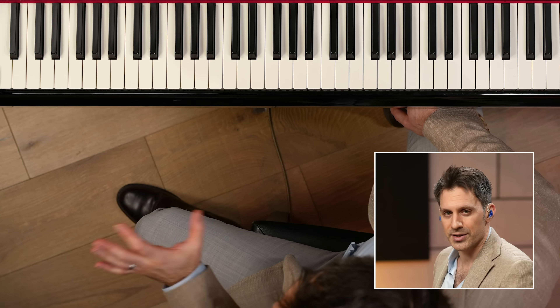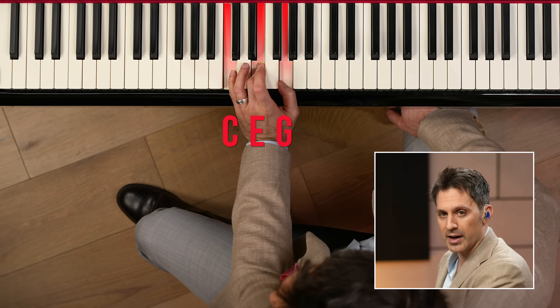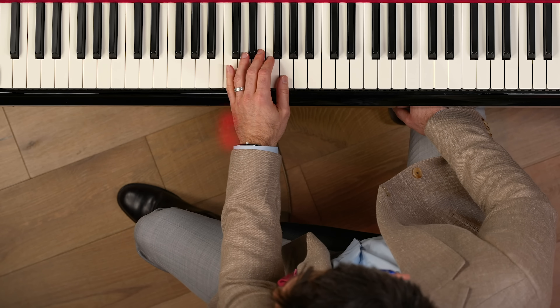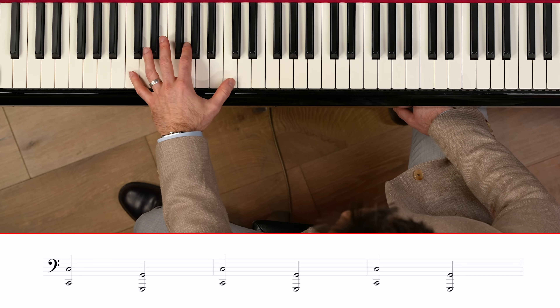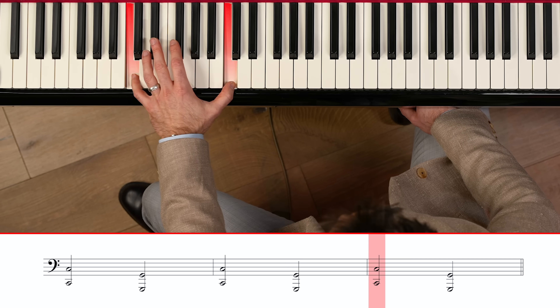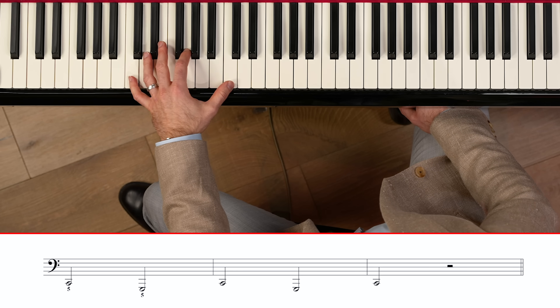So that's the goal. We're going to take just a C chord, a basic chord — a C triad: C, E, and G. And for the bass notes, we're going to be thinking about doing the roots and the fifths. The root is C, the fifth is G, and we're just going to go back and forth. I'm doing this as an octave, but you could choose to do this as just a single note if you want.